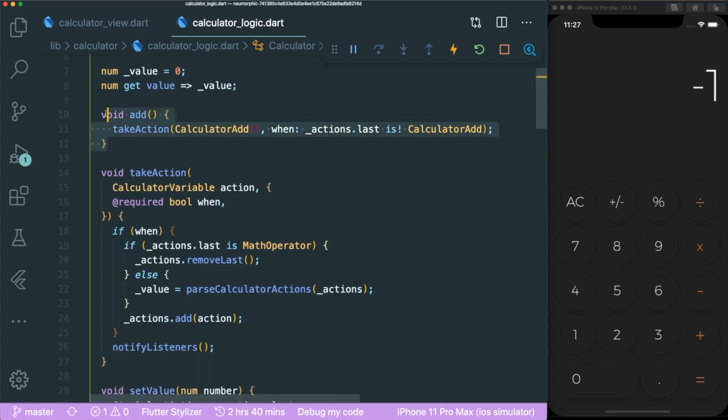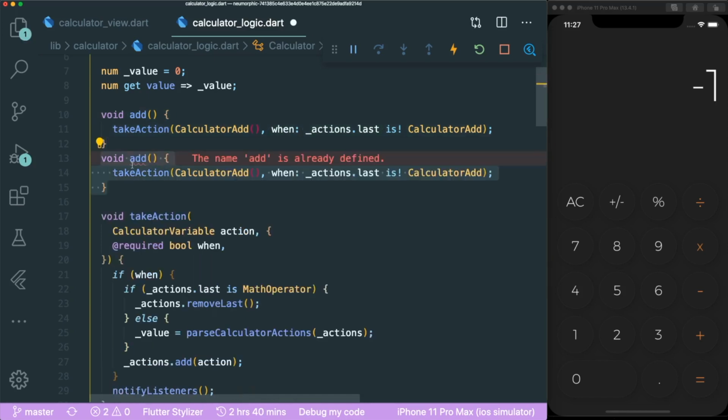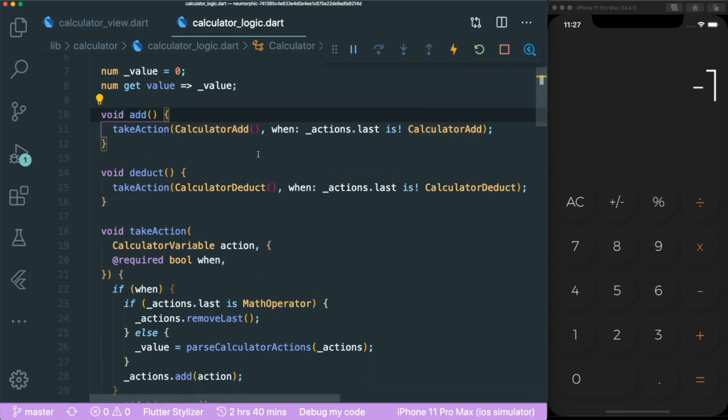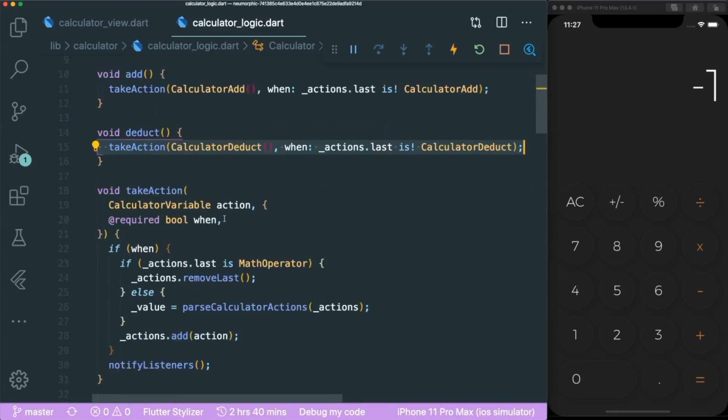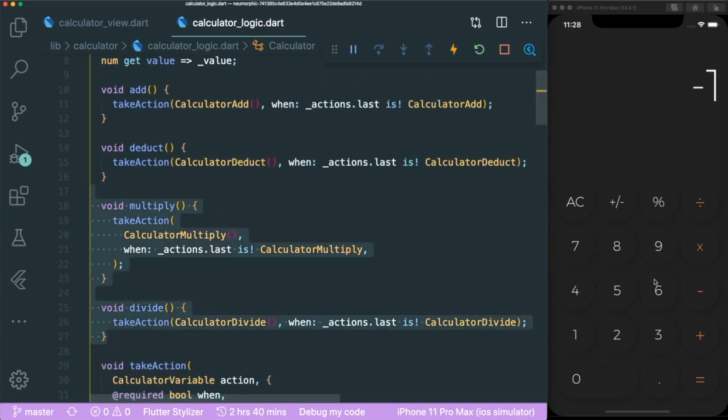That looks very readable, and you can do the same with the different calculator action. So you can just change this, and there you go. So this is what it looks like. This is so readable. I love it, so proud of it. So you can do the other two math operators, and there you go.